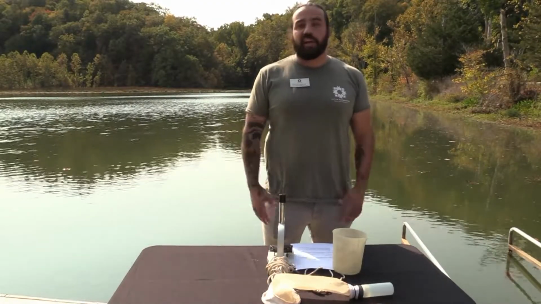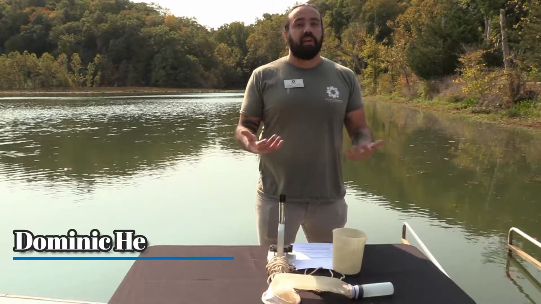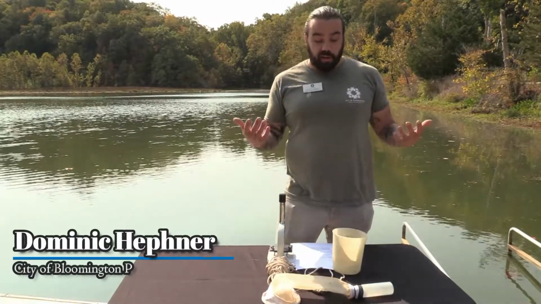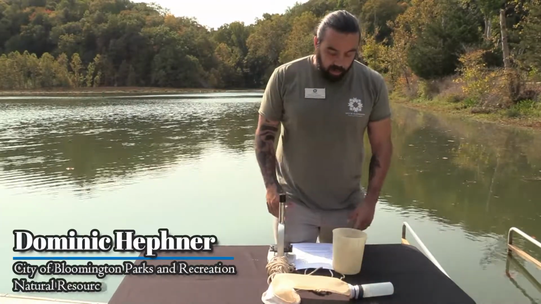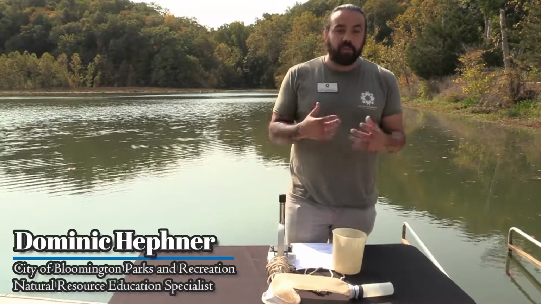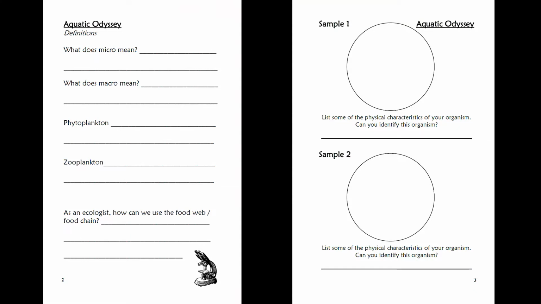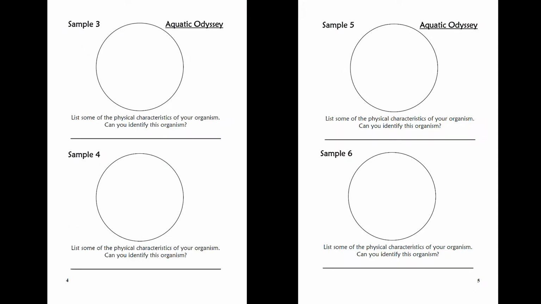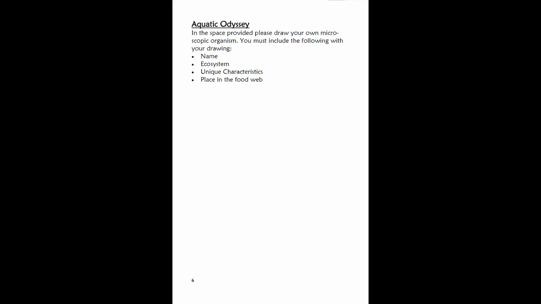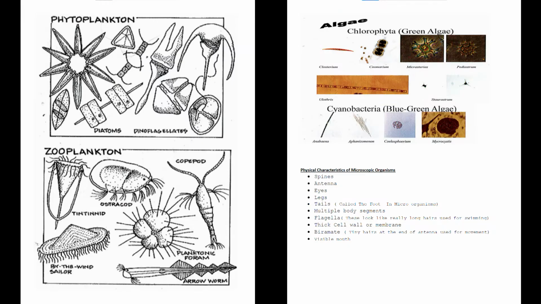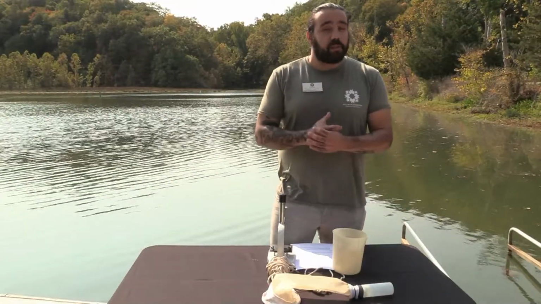This is the Aquatic Odyssey station. I'm Dominic Hebner, a naturalist with Bloomington Parks and Rec, and we're going to be going over microscopic organisms. But before we get that far, I need you to get out your journal. Aquatic Odyssey is going to be first in your journal. You'll also need your microscopic organisms key, and a writing utensil, and then if need be, maybe some crayons if you're into it.